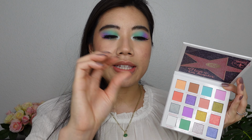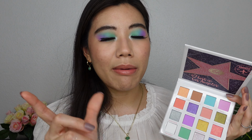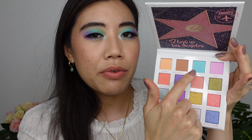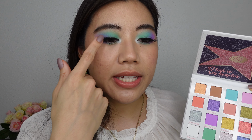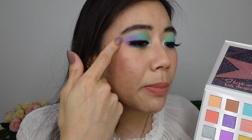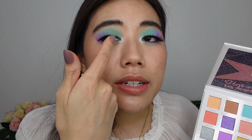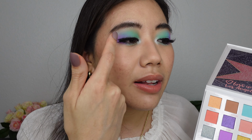I wanted to mention that with these shadows, when I blended the colors that are adjacent to each other on the color wheel, they blend to fill in the space in the color wheel between them. If you can see, this LAX shade has a little bit of green in there too, but when I blended Abbott Kidney on top of that, there's a transition zone of periwinkle that formed. So here is that pinkish purple Abbott Kidney, and then on the center of the lid we have that bluish green, and then all of this in the middle is the blending of those two shades together.